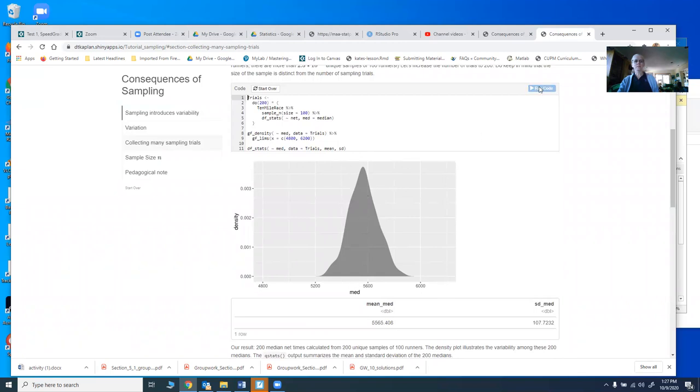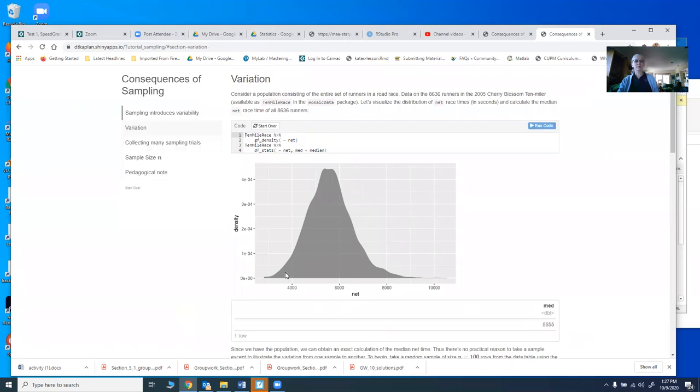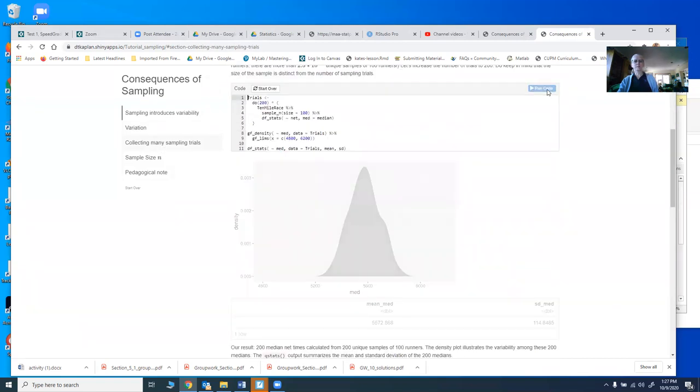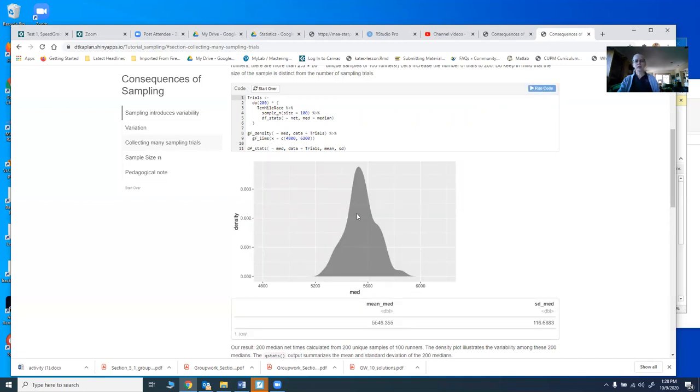If I took a different sample, I get a different graph. Now notice this graph looks a little normal, a little bell-shaped. If I go back and look at the original population, it kind of also looks nice and bell-shaped. So it looks like we've got a nice bell shape going on here. If I take a different sample, I get a slightly different shape. This is a sampling distribution. That's all it is. We took a bunch of different samples of size 100, we calculated the median, and then we plotted up the medians. And this is what the medians look like. I can run it again and I get a slightly different graph, but all of them kind of are looking like that nice bell shape that we were hoping to get.